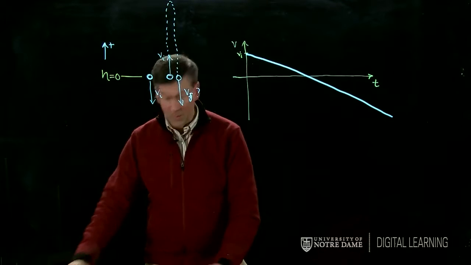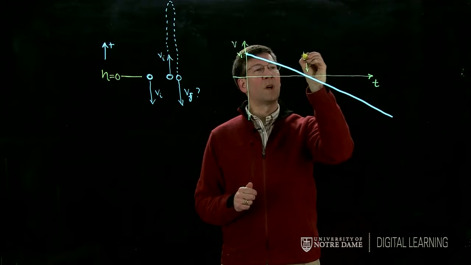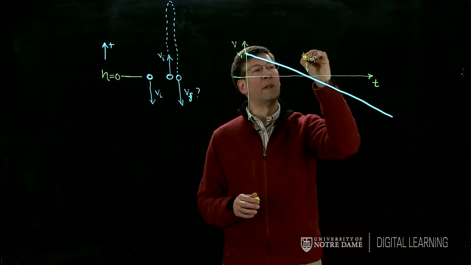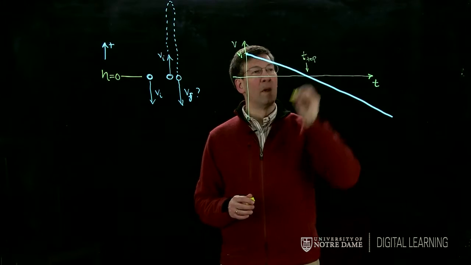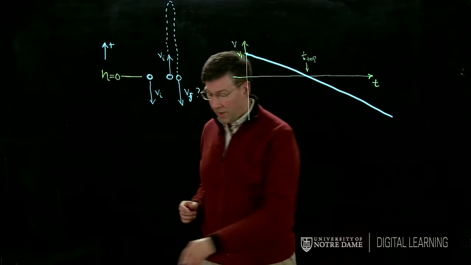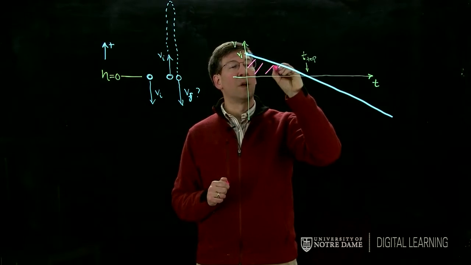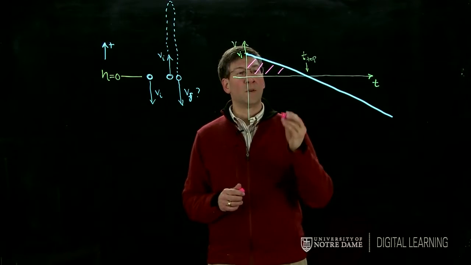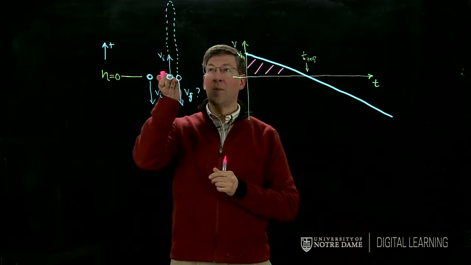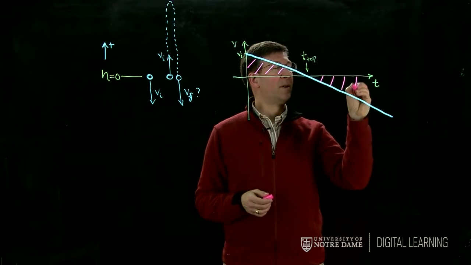So what we can see from looking at this graph is that this is halfway through the motion. We called this time t top before, since that was the time at the top of the motion. That's where the velocity goes to 0. And then we can look and see what happens to the rest of this curve. One of the things that we can say, and we've used this a couple of times now, is that the area under this curve tells me how far I've traveled. And so this triangle tells me how far I've traveled from starting here at the bottom and going up to the top. And then this triangle here tells me how far I've traveled on the way back down.